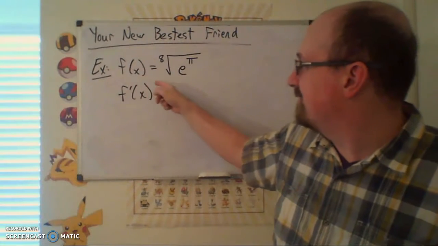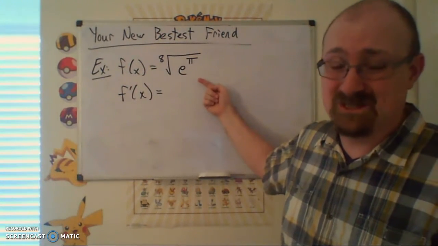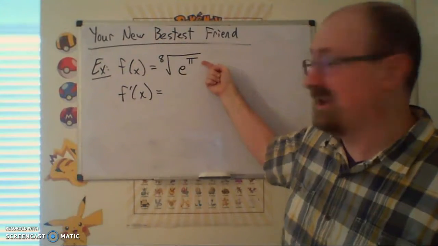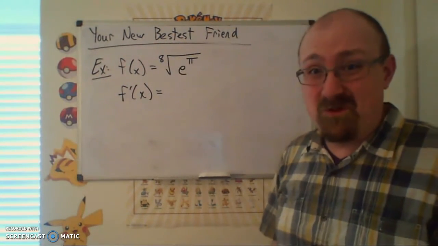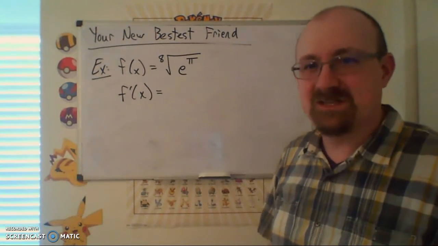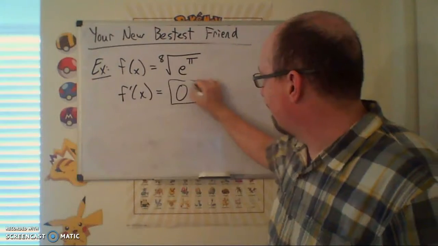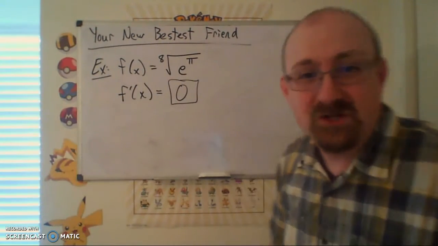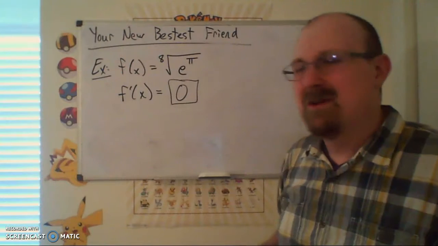So this says this is a function of x. Is there an x in here anywhere? I don't see one, and even with my bad handwriting, I can assure you that's supposed to be a pi, not an x. For all of this notation, this is really just a number. That means this is a constant function, and according to our very first formula on the Bestest Friend sheet, its derivative is 0. This thing doesn't have a variable in it, so be careful.